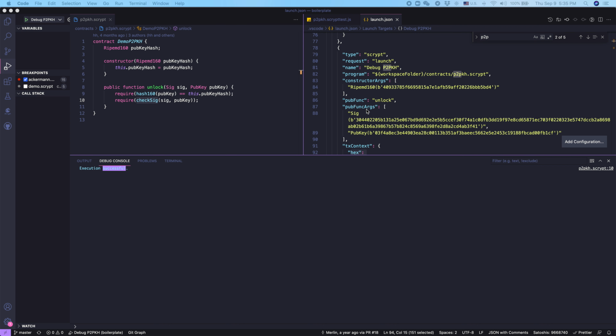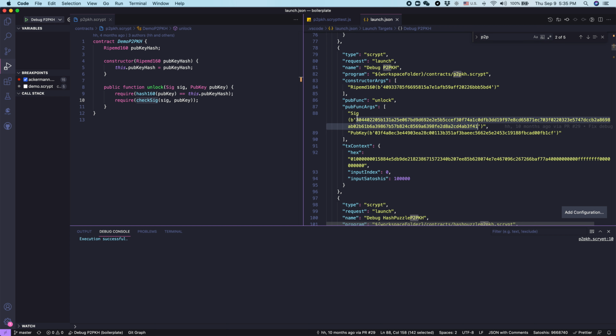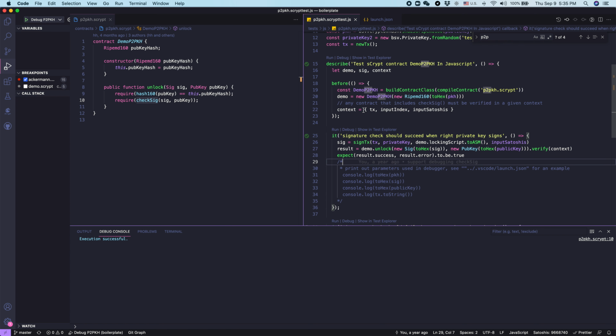signature checking. So when we launch this, we have to provide the signature, right? So how do we usually get these arguments here? We can go to the unit test for this contract, which we showed in the last video on how to run a unit test locally for any contract. This is just based on the testing file for this pay to public key hash contract, and we can see the signature comes from a helper function called sign transaction. If you plug in the transaction context and also the UTXO information, basically how many satoshis and what the locking script is, plus the private key, it gives you the whole signature. Once you have the signature, we don't print it out here, but if you want, you can print out all the parameters, which you can then plug into the launch.json.